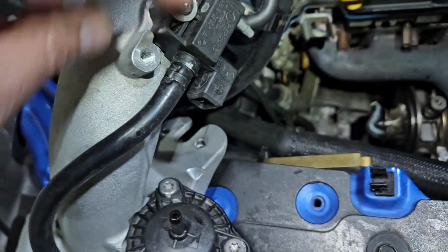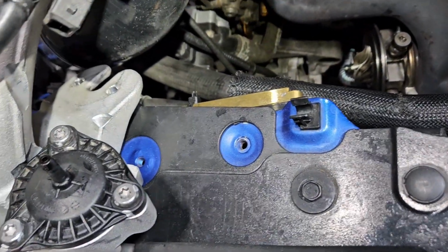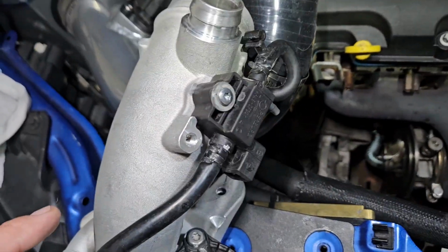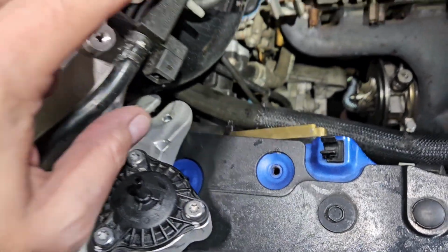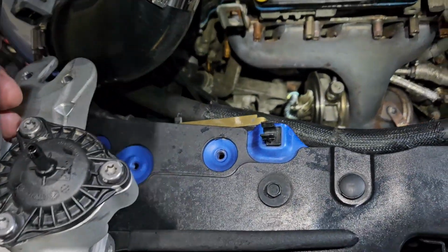You can keep this bypass valve, it's perfectly fine, works fine. And then I'm going to keep this, it's my diverter, so swap your blow off or whatever you have on there. And I need the core, and then you can leave the boost solenoid on there, and then just ship it like this.